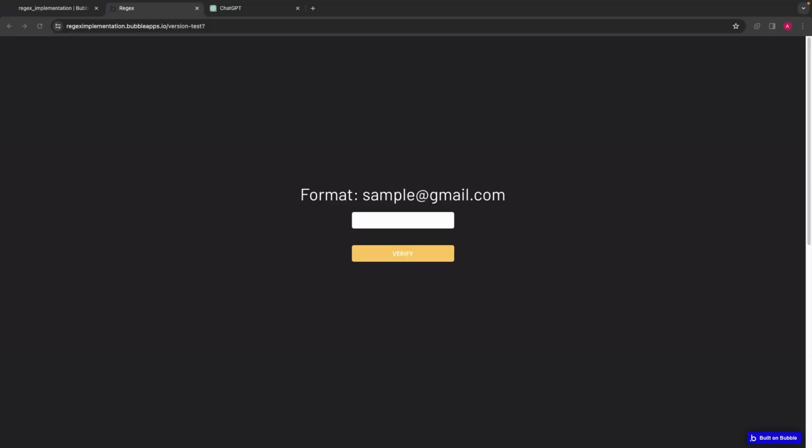Here's how you extract data from text using regex in Bubble without learning the syntax. Before we get into this example, I'm going to give a brief introduction on regex. Regex is short for regular expression, which is a very powerful tool that is used in pattern matching. It's basically like doing a search on plain text with a specific pattern in mind, and it outputs the list of texts that match that pattern.